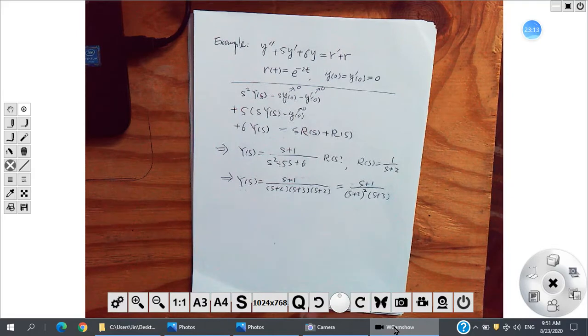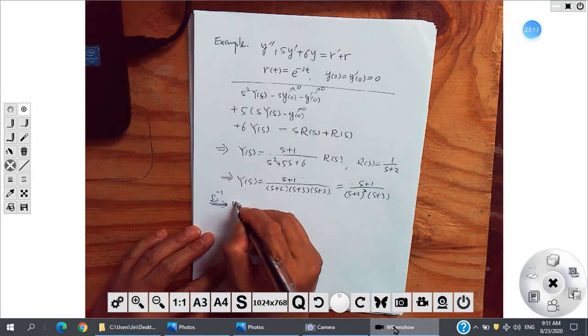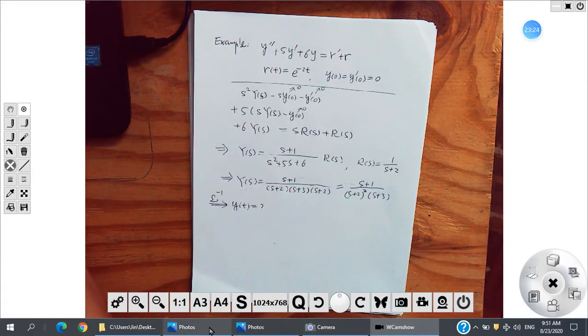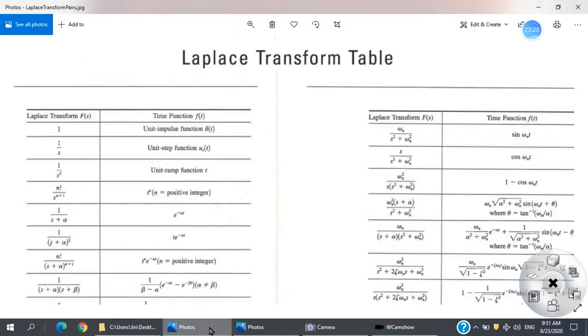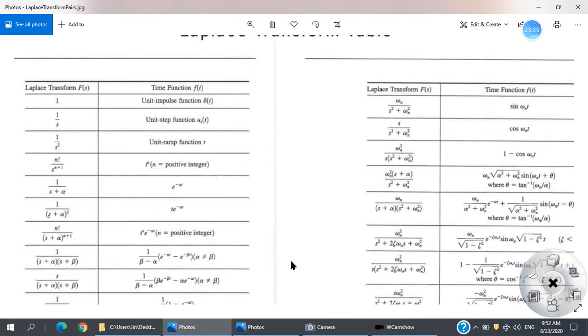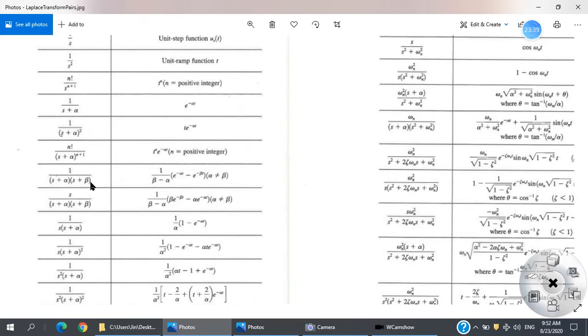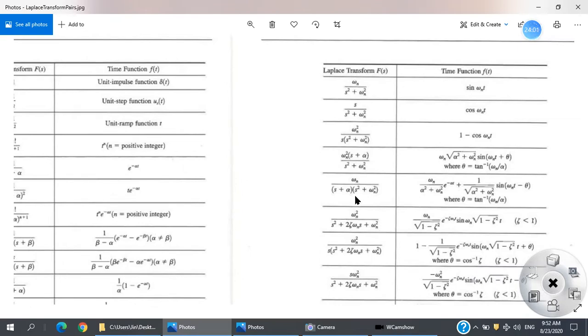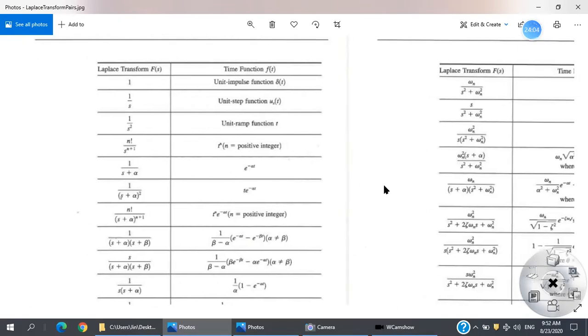Now we want to find the inverse Laplace transform. We can have the output, right? We want to know what it is. Okay, check the table. First of all, can we find it from the table directly? The numerator has two factors, and the second factor is a square, this is okay, but the first factor is s plus 3, not s. Can we have it? I will say no. So we cannot use the table directly.